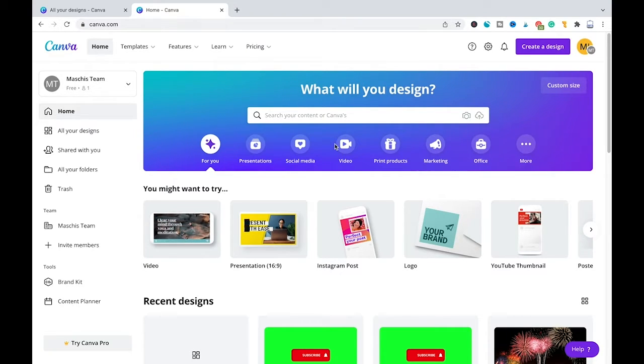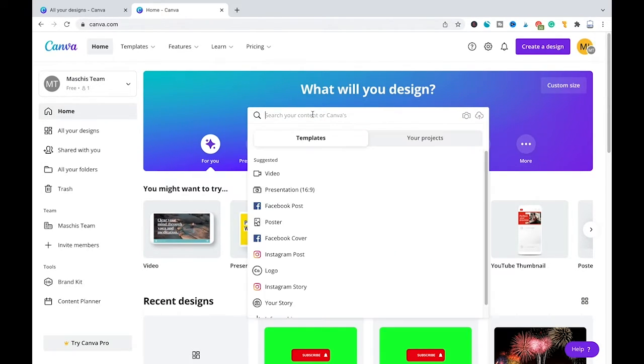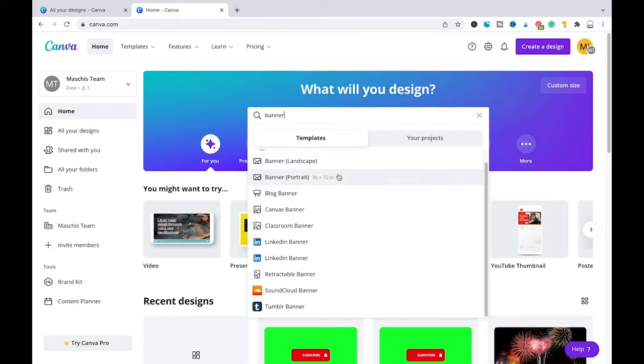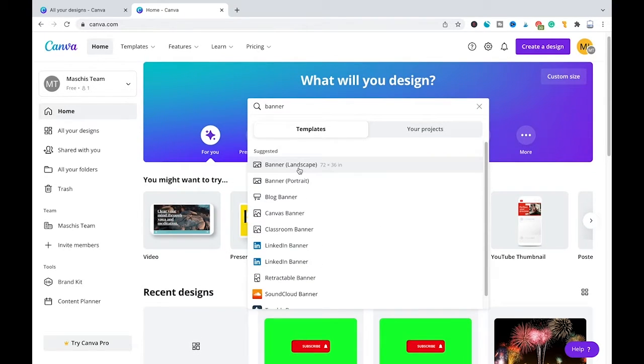And let's start with method number one, which is to create stunning looking banners based on banner templates. We are now here on Canva's very own homepage, and to search for templates, all that you need to do is to input banner here in the search field. And as you can see now immediately, Canva offers a lot of different banner templates that you can choose from. So let's suppose you would like to have a banner for your website, then you would probably like to go with a landscape banner. So we are clicking here on the first template.